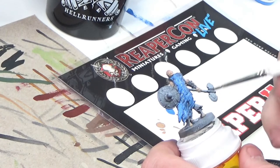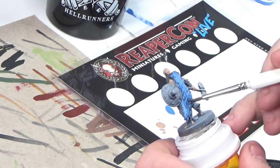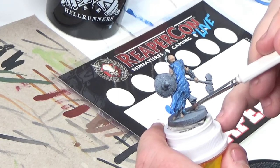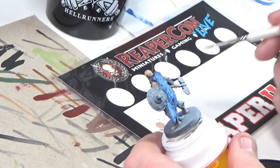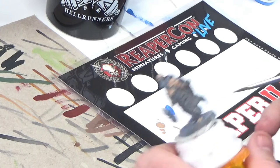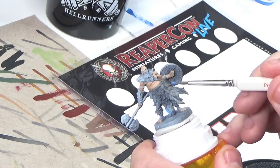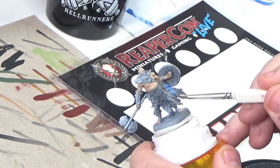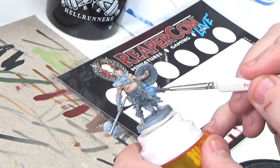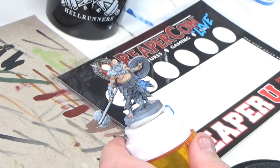Some paints coat better than others — this blue actually isn't terrible, it's a Dragon Blue, and it seems like it's coating pretty well. Some pigments don't, and you have to really go over them a couple times to get them to come through. I am not as worried about complete coverage with this just because I'm going to be going over it with a darker wash, and that's going to be filling in a lot of those areas for me. Again he has a bag right here so I don't want to get that. Also, this magnifier has a light on it — I don't turn it on, but it kind of washes out the entire thing, though they are very handy if you feel like you need one for the finer details.